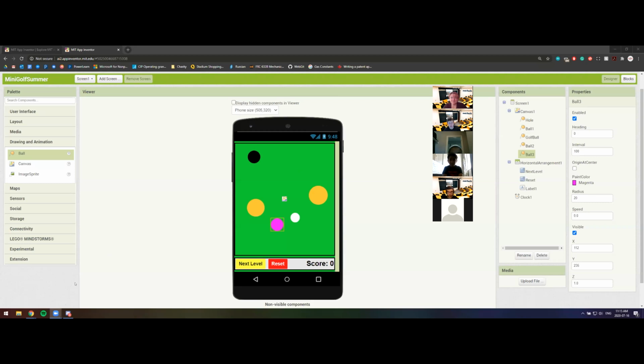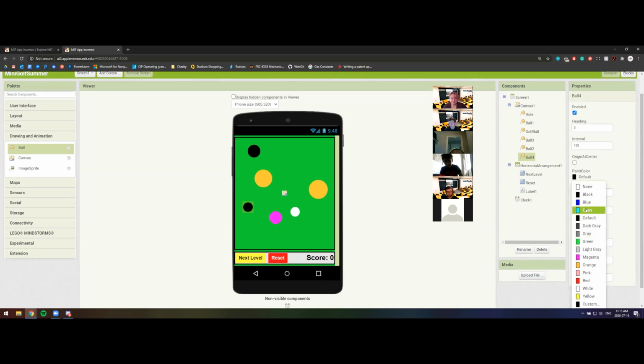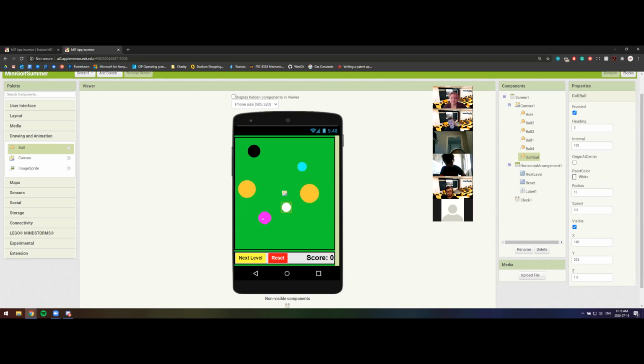But for now, let's take a look at how I added this in. For the main part, just adding in the balls, I know you already know how to do that, so I'm not going to go through it again. You just drag a ball out, any size, any color, and put it wherever you want. These can be obstacles. Right now, when I go to the next level, these stay in the same place. You can make them go to different places if you want. That's an option, but for me, they stay wherever they are.